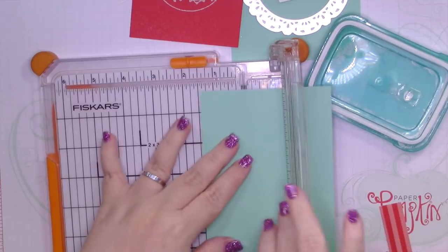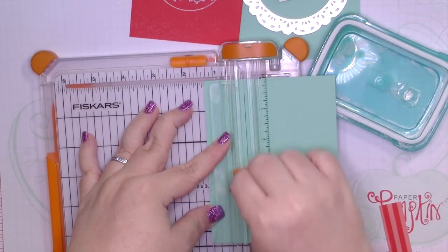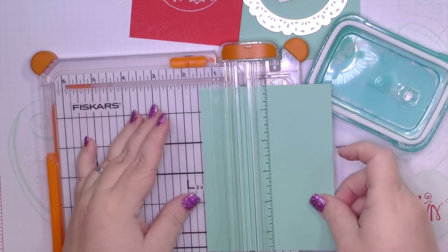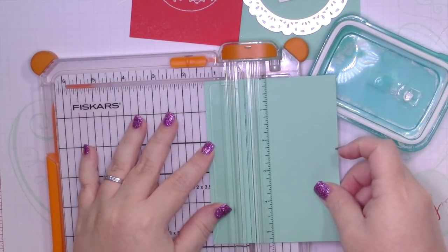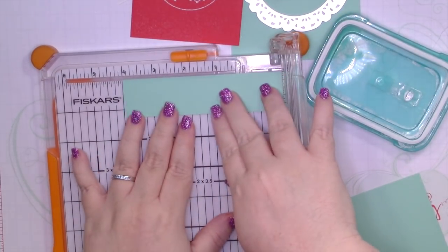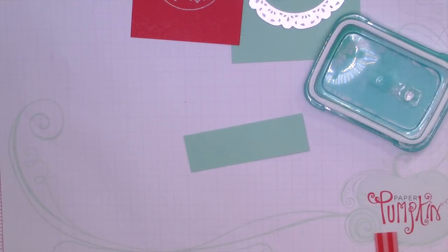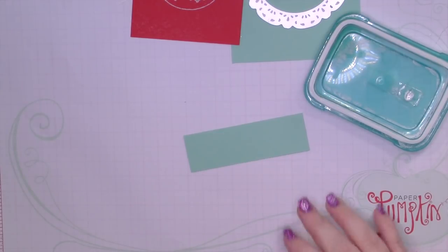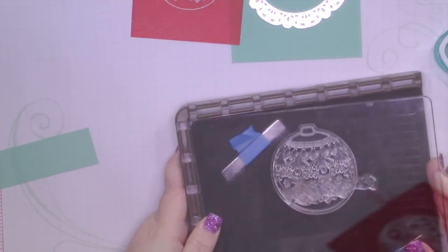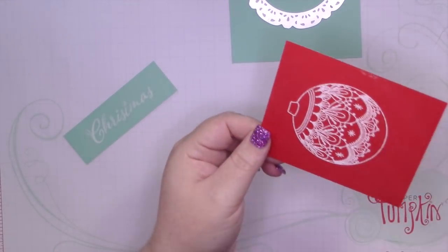Actually, we'll cut it at 1.25 inches by 4 inches. And then I'm going to stamp on this and see if that helps. So if you mess up, there is a way to fix it. Okay, I'm going to heat these with my heat tool just until the powder is melted.